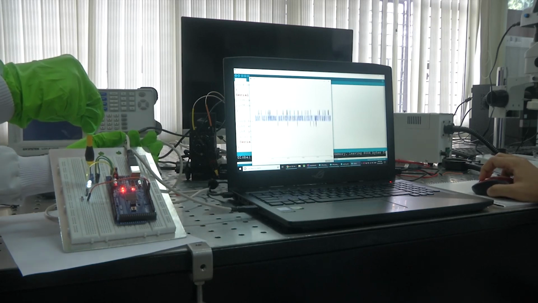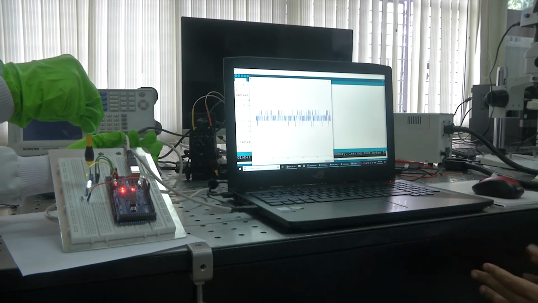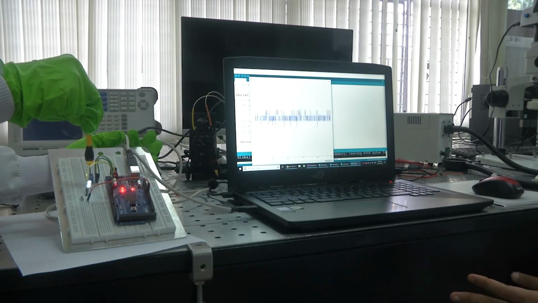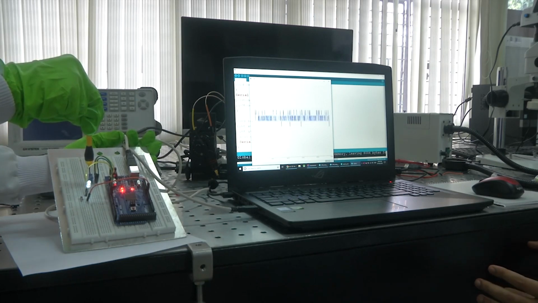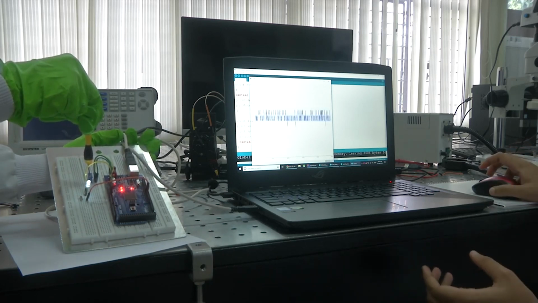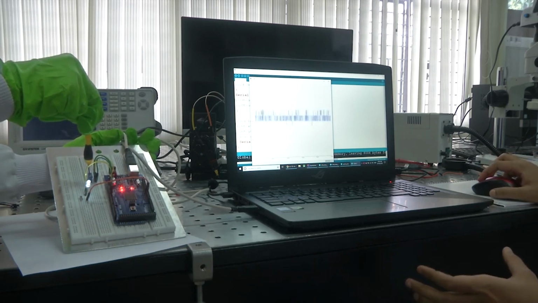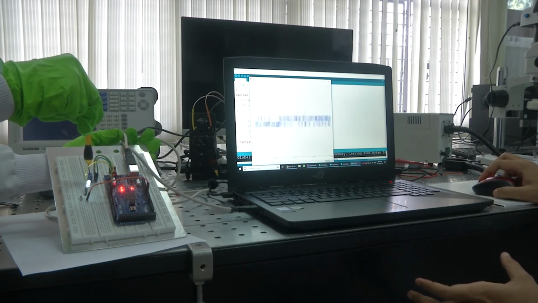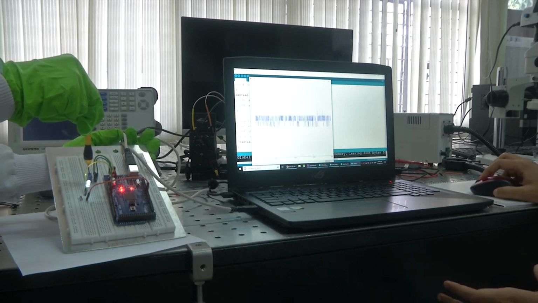As you can think of, 0 to 1023 is approximately 1000 values, and 5 volts is being divided into 1000 values, right? That is around 0.005. So that much accurately you can measure the voltage, or in terms of around 5 millivolts you are able to measure it. That is the kind of accuracy that we are getting.